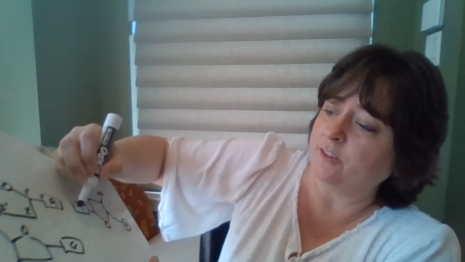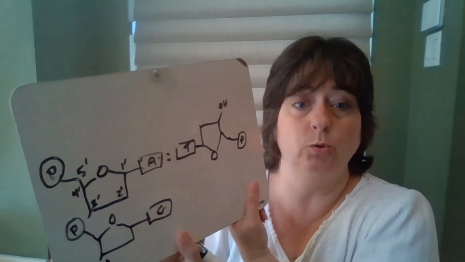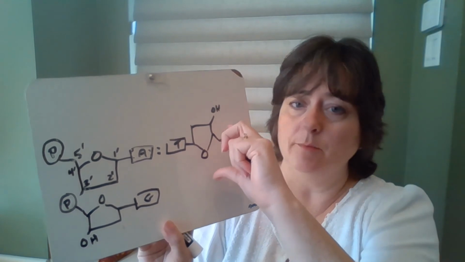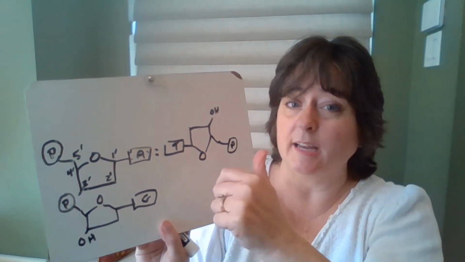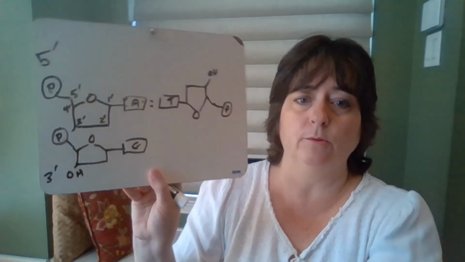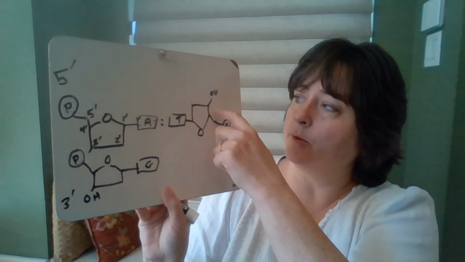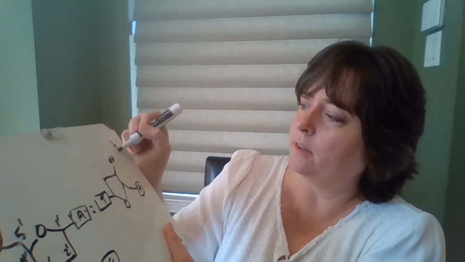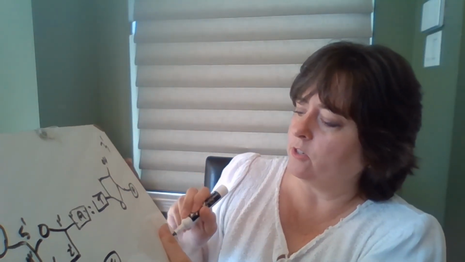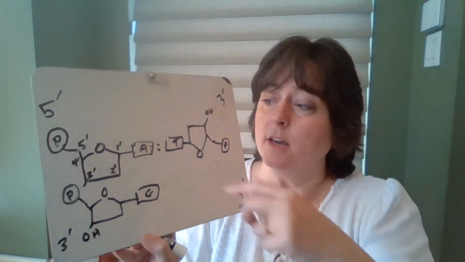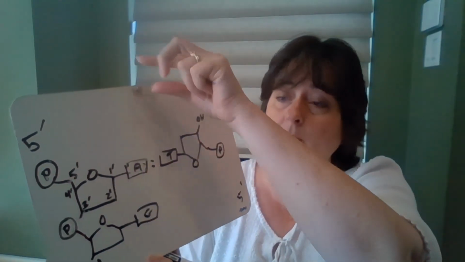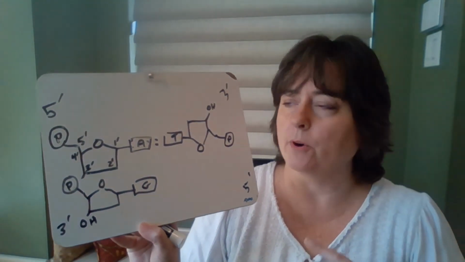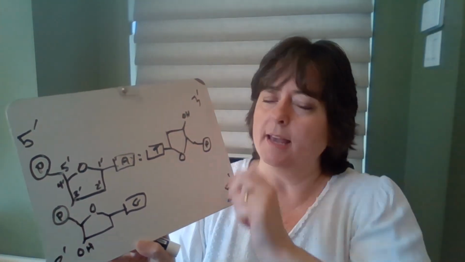A and T, how many hydrogen bonds do I have there? 2, so I put that shorthand in. You can see that that went opposite, anti-parallel. So if I were to label this, this would be my 5' end. This is my 3' end. If I were to label this side, here's my 3' end, and here's my 5' end. Okay, so in this case, when I'm going to replicate, I'm going to have to add to this end and go forward. So that's how that works. All right, so the complement and how that drew.